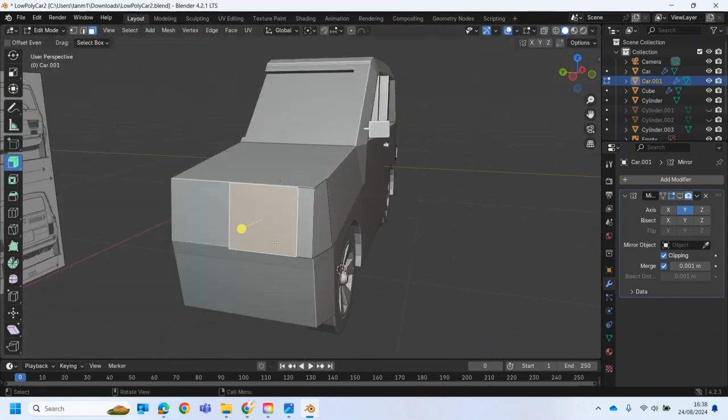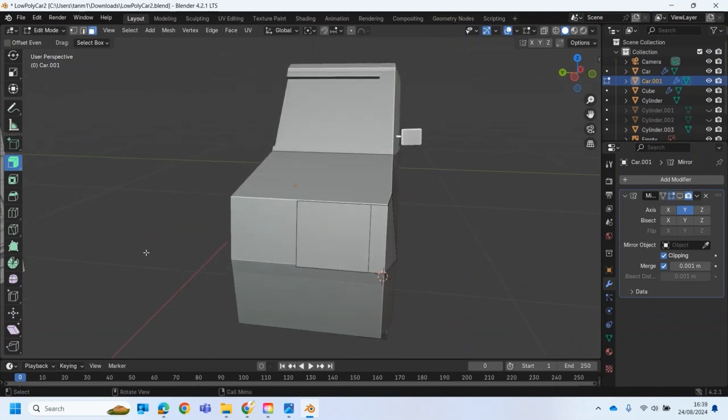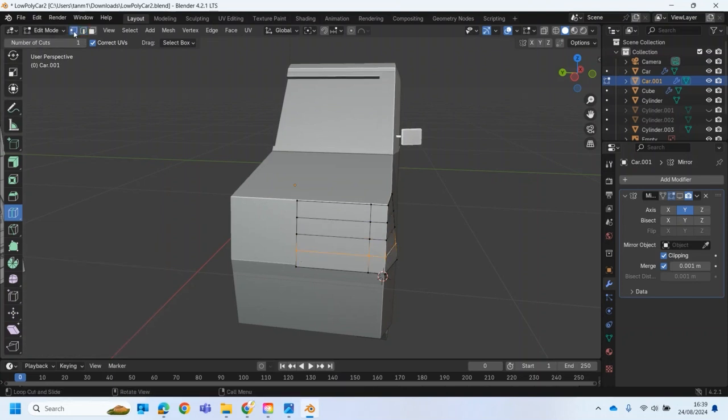So this one, I can make it round a little bit. I'm going to select those and select those vertices there, and I'm going to turn on the proportional editing.